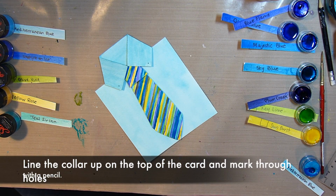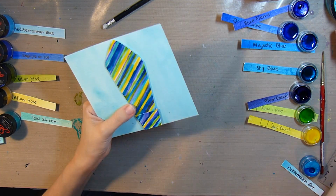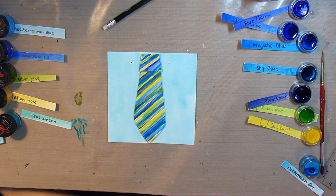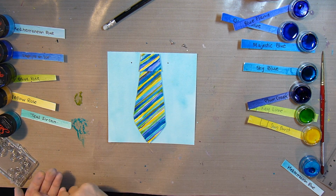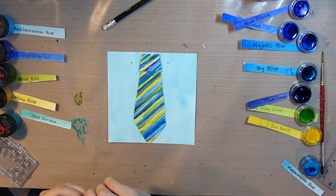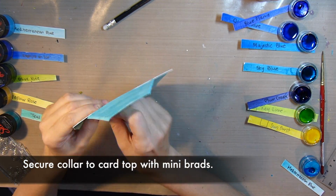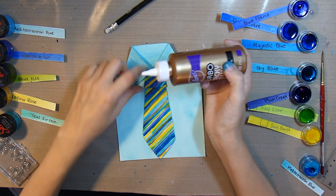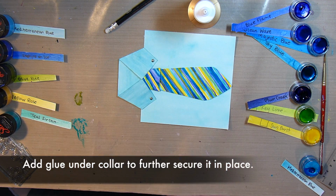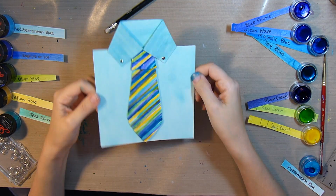Grab a pencil and place the collar on the card, making sure that it's centered, and then punch out those holes where the marks were, so that I can grab some mini brads and attach the collar to the shirt. And just to make sure it's secure, I also add some tacky glue from the collar to the tie top.